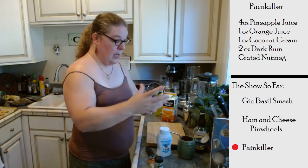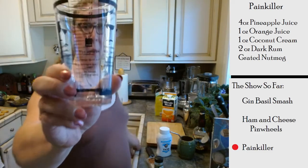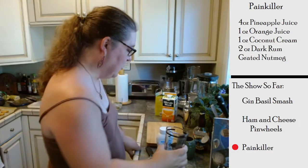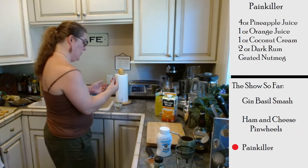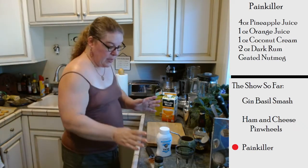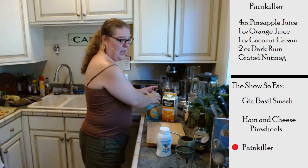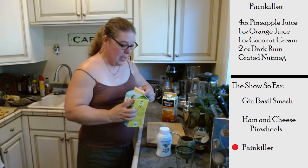I'm just going to use Minute Maid because I think it's fine. And actually, I'm going to build it. Instead of just using the shot glass this time, I've got this nice big measuring tumbler. Let me hold it up here. It's got measurements outside. It's got recipes on the side that I've never used because I don't trust what this glass is telling me other than the measurements. Some leftover lemon pulp there. Anyway, I'm going to just build it all in here and then pour it into my shaker because it calls for 4 ounces of something, which is a lot of measuring, and 2 ounces for another.